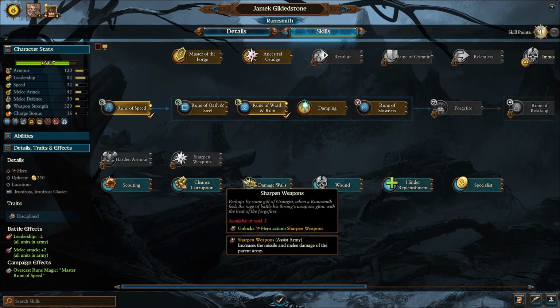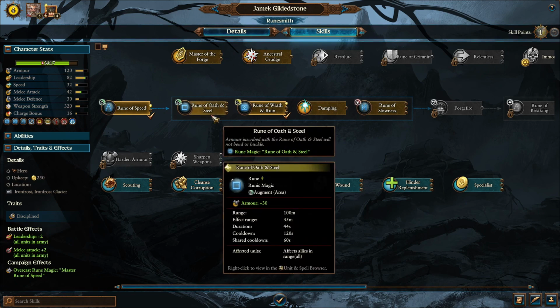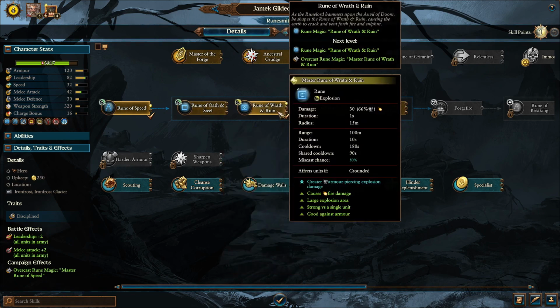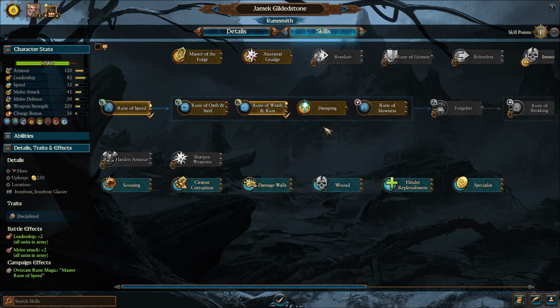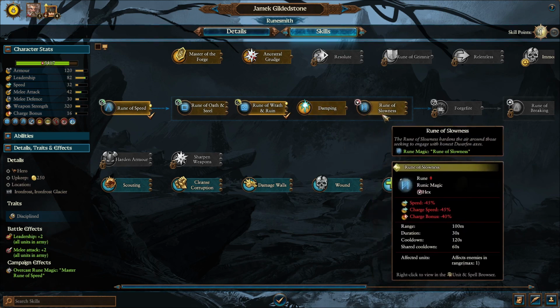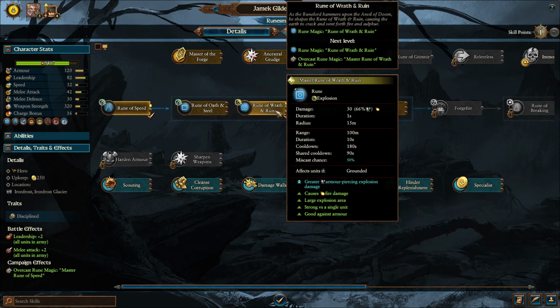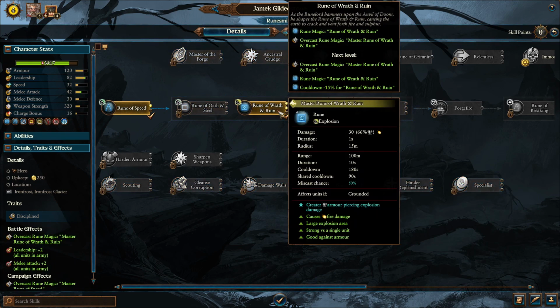That's crazy. And then our runesmith also has another level up. We could get a rune of Oath and Steel, which gives plus 30 armor. We could upgrade the rune of Wrath and Ruin. Damping enemy winds of magic power reserve change. Minus 10% when increasing local region. I'm not sure I understand that one. And the rune of slowness. Minus 45% speed, charge speed, and charge bonus. I think we will just max the rune of Wrath and Ruin so we can get more damage off.